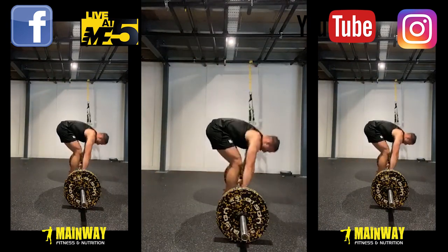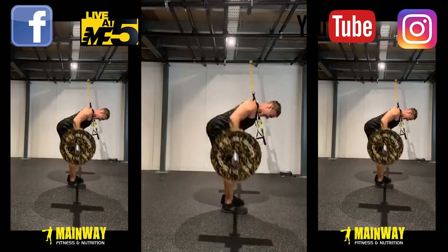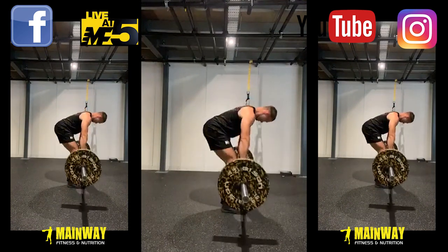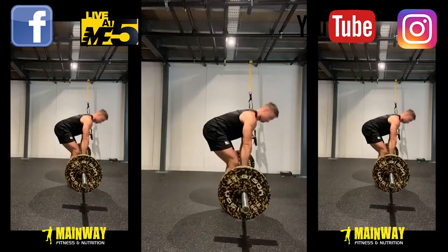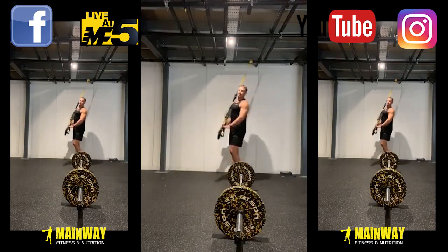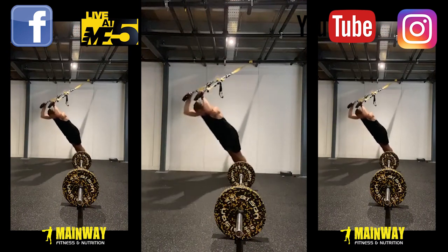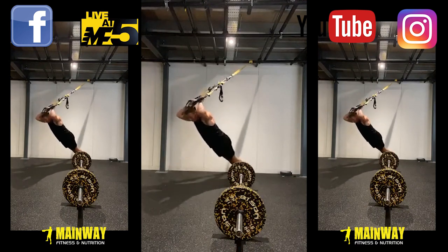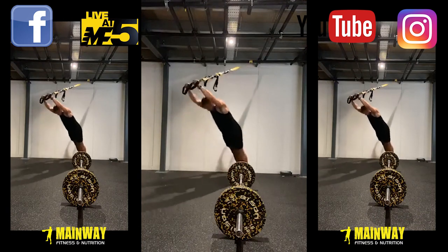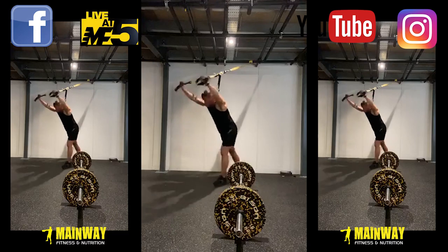3, 2, let's go. Rest. 5 seconds. 3. Let's go. Shoulder joints tight. Drop in from the elbow. 10 more seconds. Keep the quality, guys. Last rep. 10 seconds.